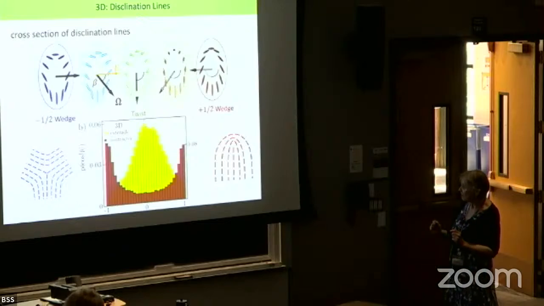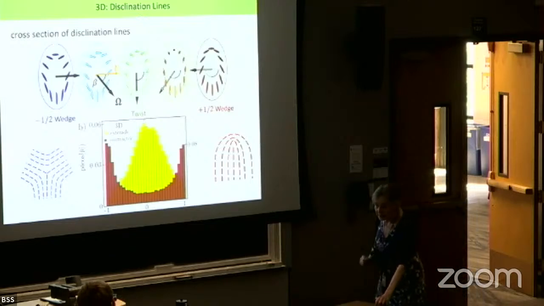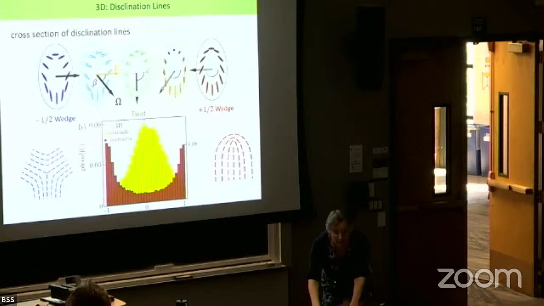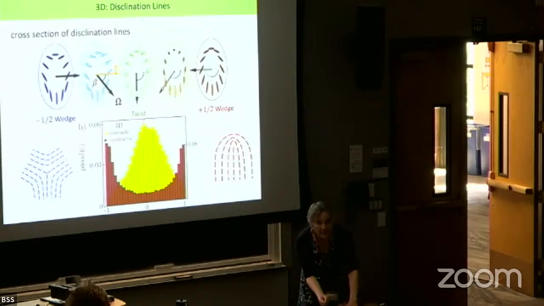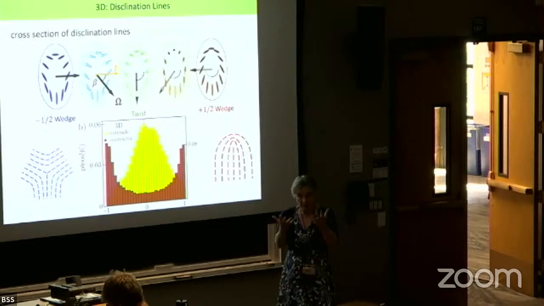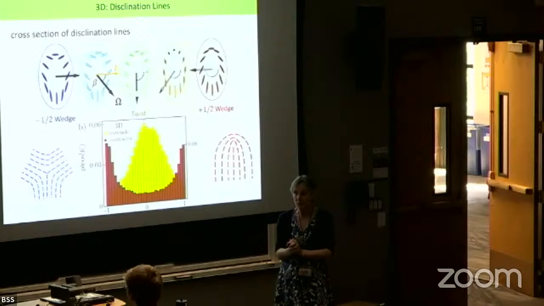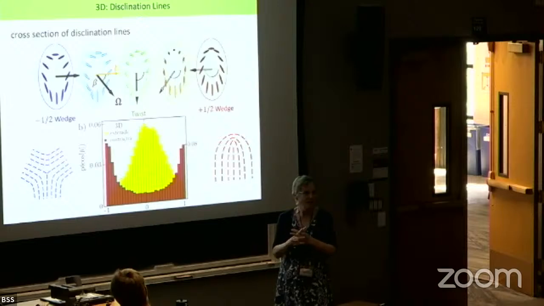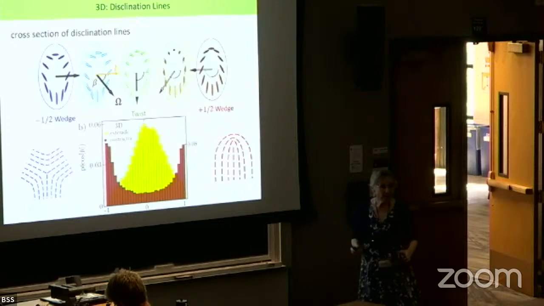And the reason for that is the active flows set up. In an extensile system, if I have a load of nematogens in a plane and I allow flows, they're unstable to pointing out of the plane. If I have a load of nematogens in the plane and I allow flows in the 3rd direction and I allow them to flip out of the plane, contractile ones don't want to do it, but the extensile ones do want to do it. And that's something which really hasn't been explored much. And I sort of feel that it might be more important than we think. Okay, so that's really all I said about that.